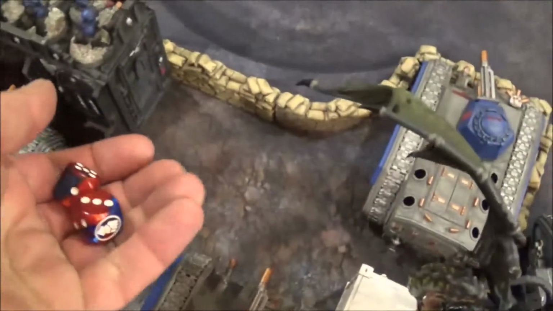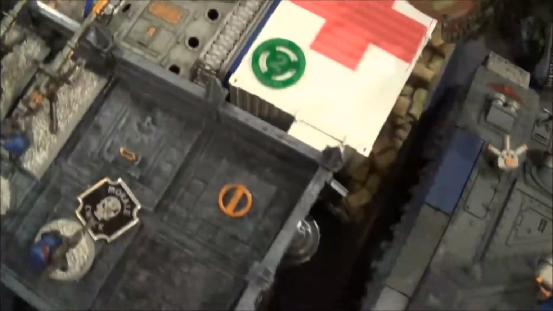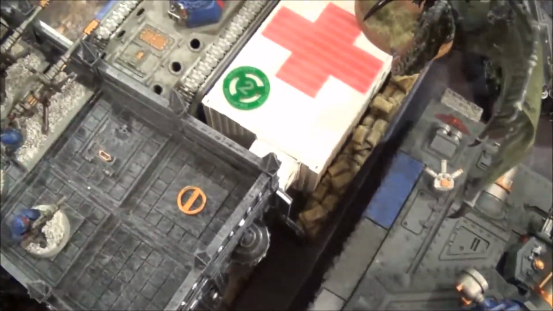And we got a morale check. So morale check for this guy right here. We need an 8. So we got a 6. So they're going to hold strong. The 1 guy remaining.